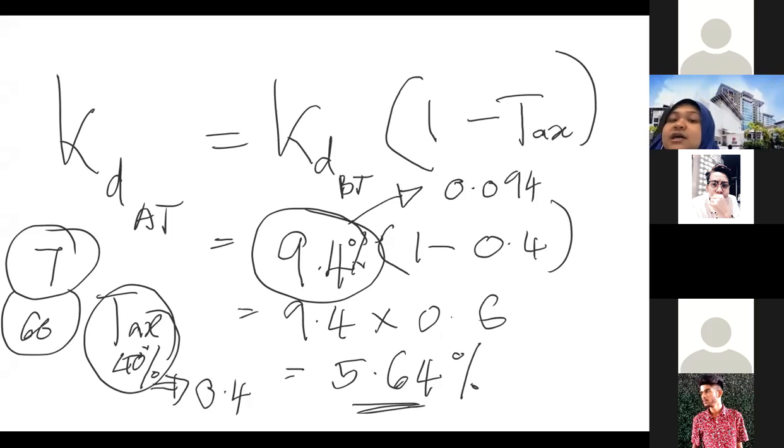Why do I advise you like this? Because I don't want you to do a lot of steps. First, you convert it into decimal. Then for the final answer, you need to convert it back into percentage. So I don't want you to have a lot of steps to do. So just remove the percentage in the calculator. Just tick the answer with the percentage. Okay?